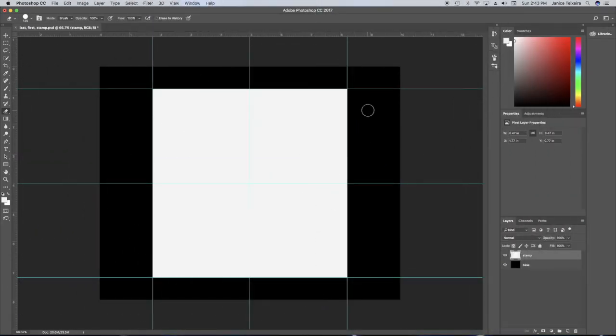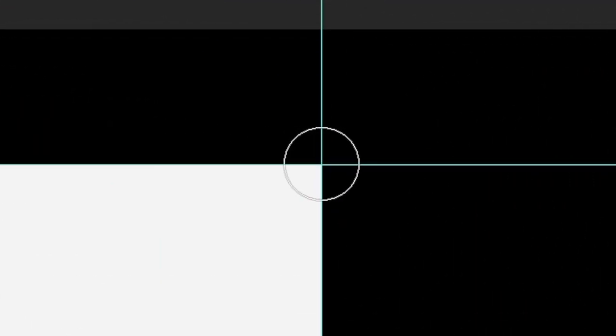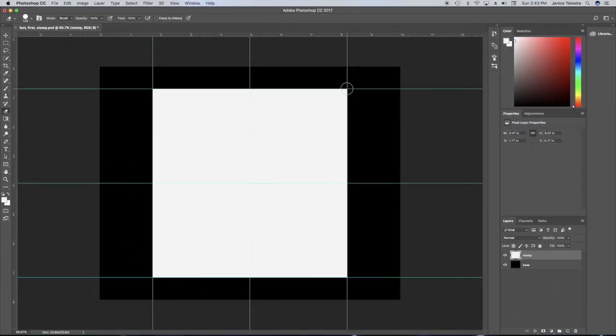So pick a corner to start with. It could be any corner. I'll go ahead and choose this upper left-hand corner. And I want to place my eraser right over that corner so it makes a perfect bullseye. And then I'm going to hold the Shift key as I click and drag down to the bottom corner, like so. Okay, so the Shift key will help you keep that straight. If you don't hold the Shift key, you're going to have a really hard time keeping it straight.